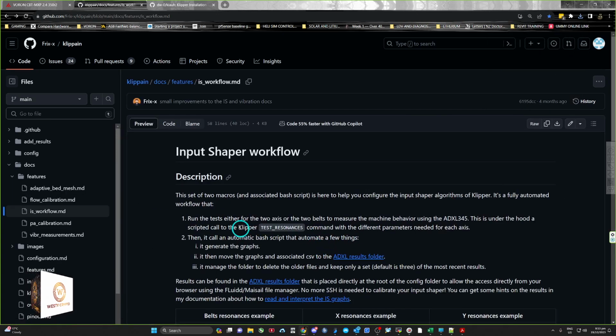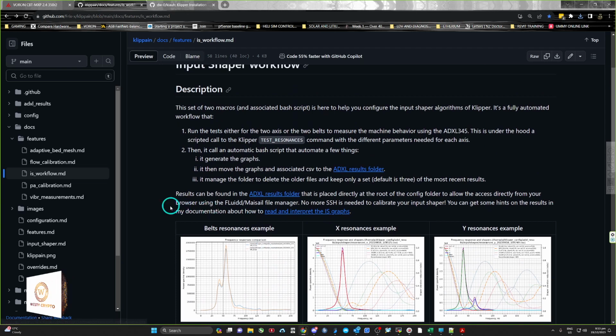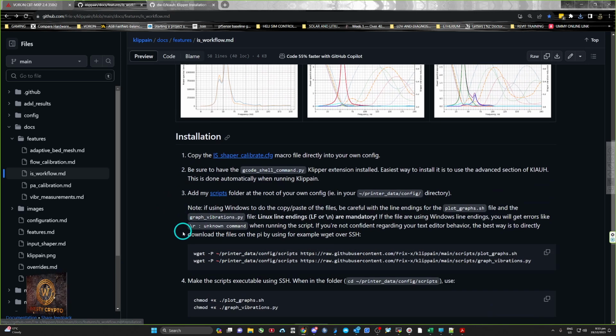Now these two here, because I'm using Windows, the plots and the graph vibrations, you don't copy them out of here, which is the mistake I made, and I ended up having errors. Syntax errors, and that's because I didn't read that last part of section 3 because I just carried on my merry way thinking, oh yeah, no, that's easy. But yeah, it's very important to read that second part.